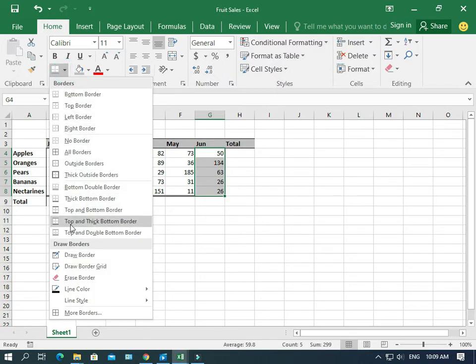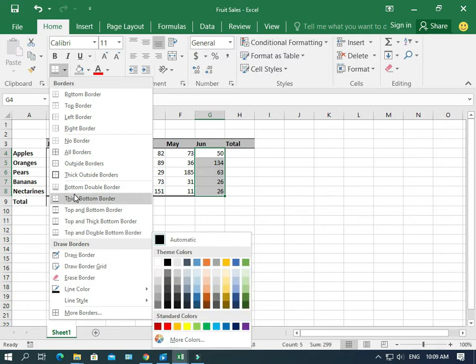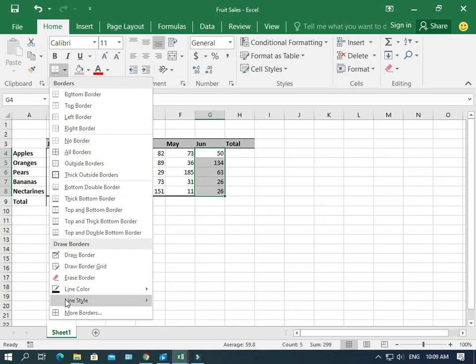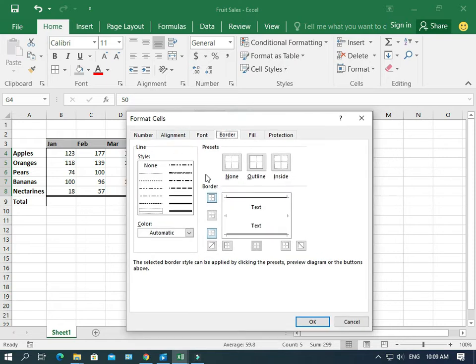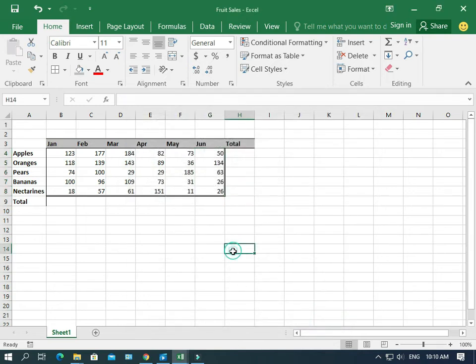We may not have the option, so what we can do is go right down the bottom where it says more borders, and on our right hand side, we've already got the top border like that, so the right hand side we want to click that, and we're going to check it as double. There we go. And then we're going to go OK, so that we end up with that sort of concept like that.